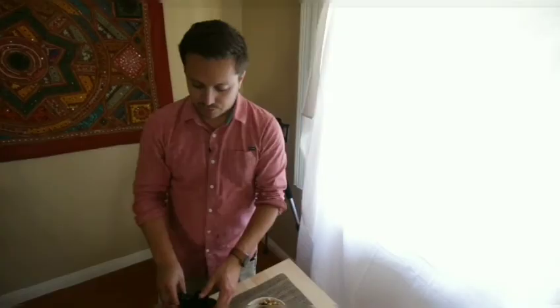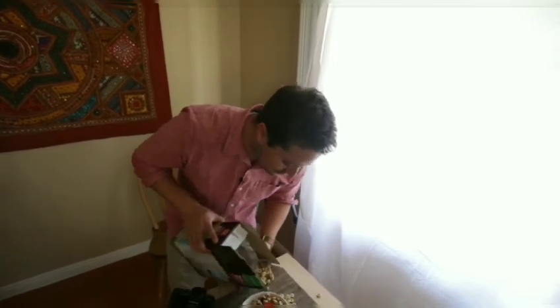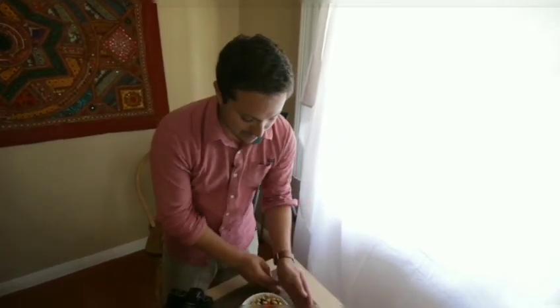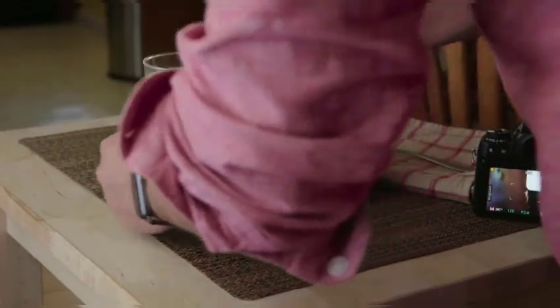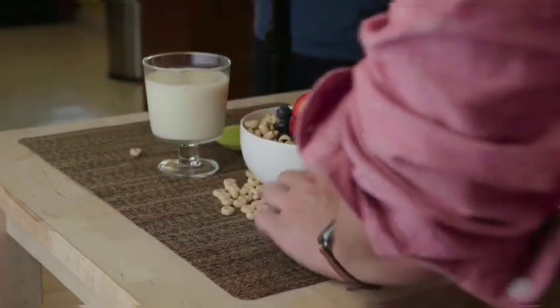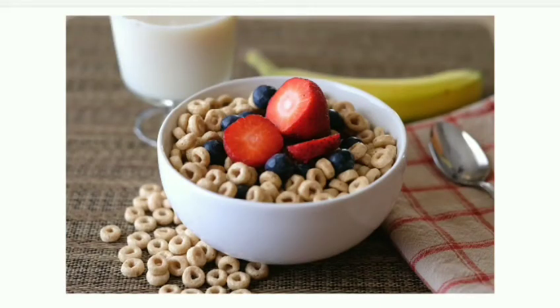Maybe one thing we might try too is just adding some Cheerios in the front here. Oh, too much. Might need to be careful with that. So we can clean it up, stylize some around. Try not to make it look messy, but still appetizing. Let's try that again. There we go. That looks a little bit more fun. Got some Cheerios on the side.